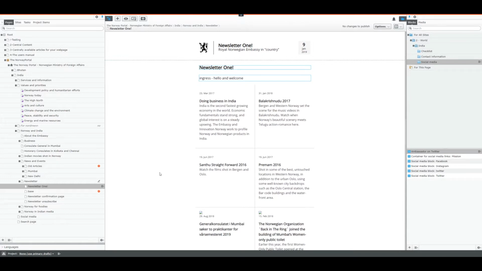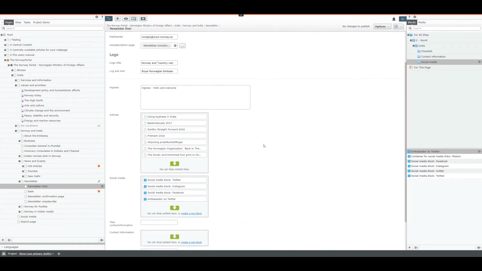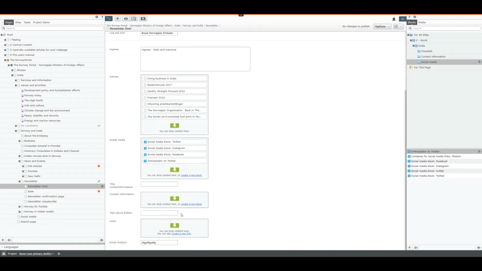So what do we do now? This is the part where we have to keep our system straight. Go to all properties, just make sure that you've added all the information that you need to add. You can add some titles, you can add some contact information, you can add more information than what we have added now, but this is just to show you how it looks.